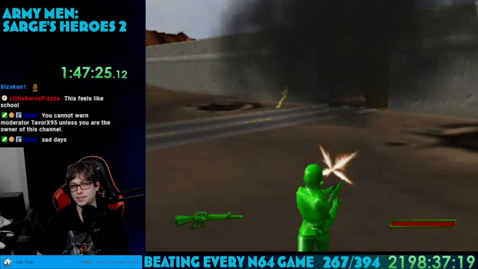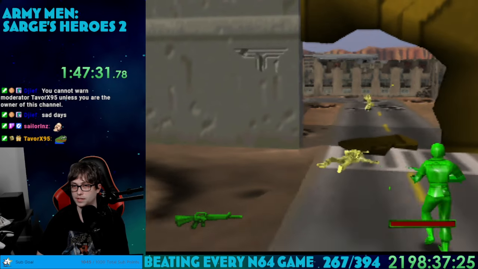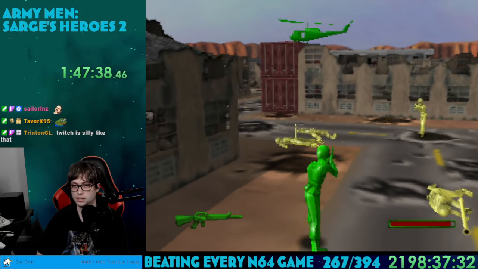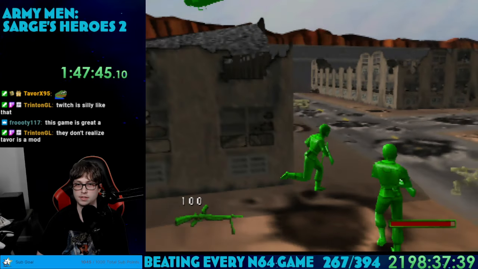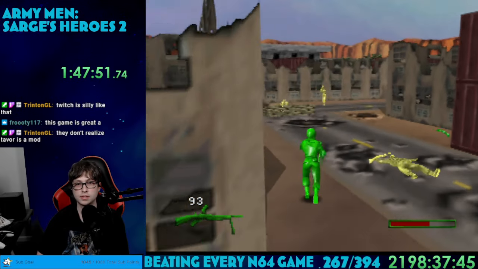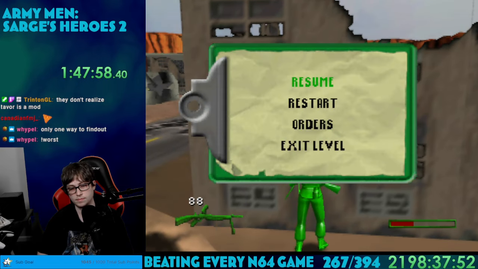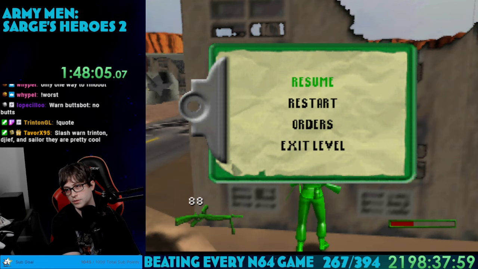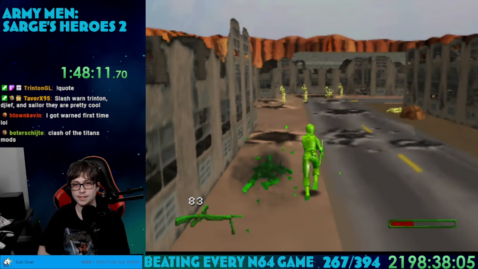Why can't mods warn each other? Why the heck not? I wonder if you warned a bot, if it would break the bot. Slash warn StreamElements noob. You cannot warn a bot. What the heck, Twitch? What if the bot's acting up?